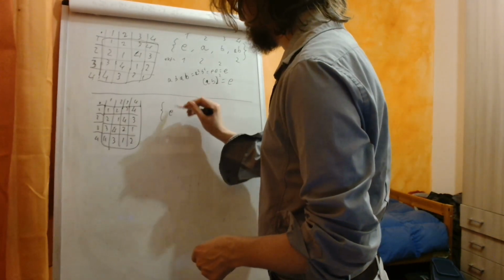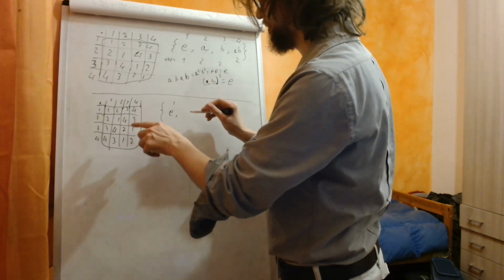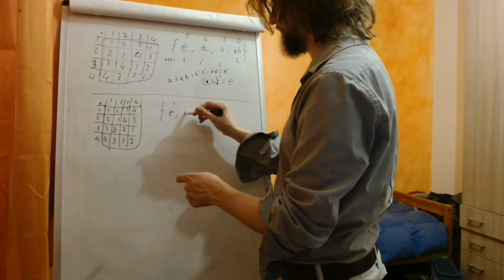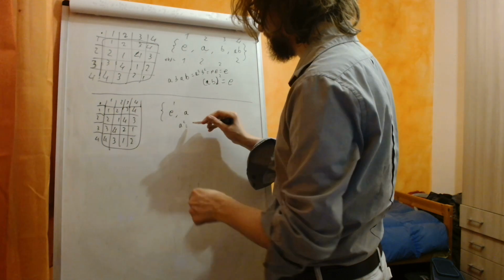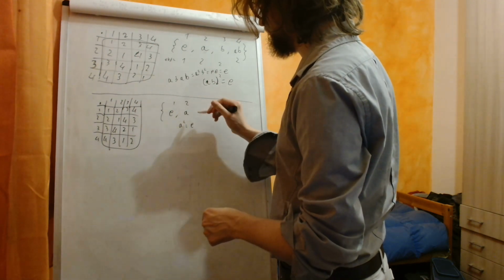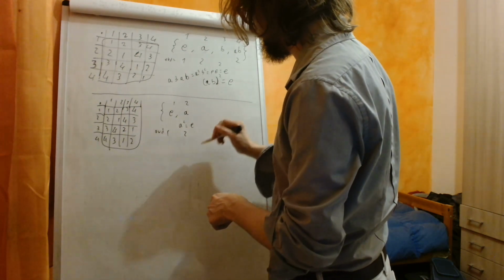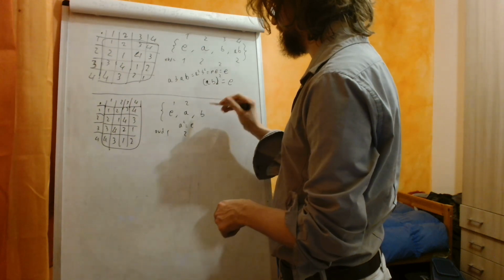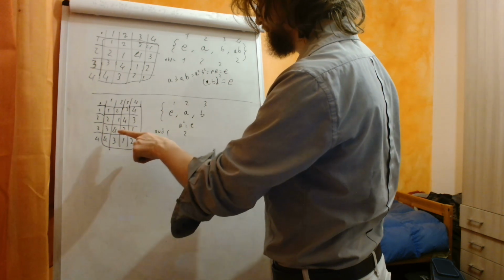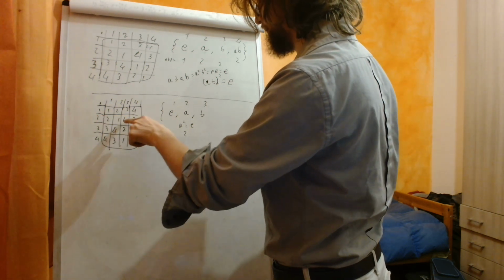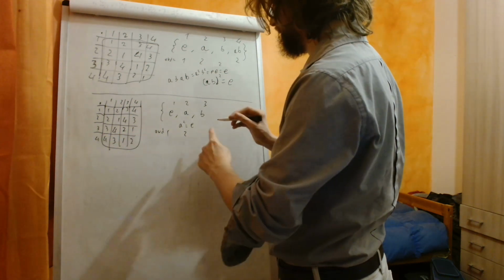We have the identity 1, an element of order 2, which is 2, and now we can't choose 3 or 4 for the element of order 2, because only 2 has order 2. So orders, here we have order 1, order 2, and another element B, let's say 3. What's the order of 3? 3 times 3 is 2. 2 times 3 is 4. 4 times 3 is 1. So it has order 4.